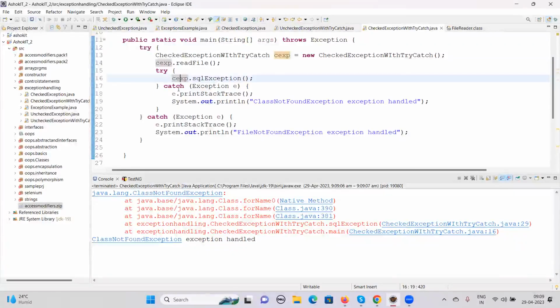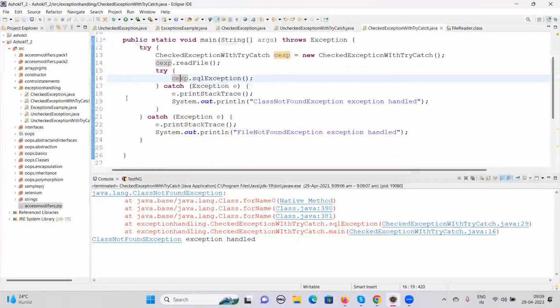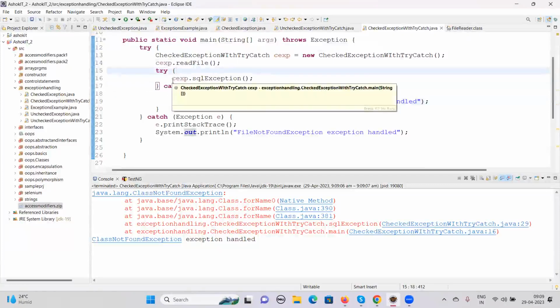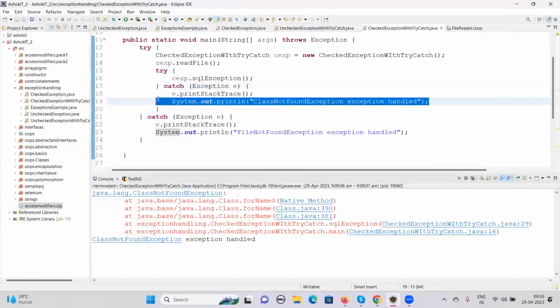The other one we discussed was two tries in the same method. One try will have risky code, and another a catch. It's kind of like an if else block. If this is working fine, then it will get into this. If it is failing, then it will go to the else block. Try catch is like if else blocks. If anything is failing, any risky code is there, it will go and catch the exceptions. These exceptions will be caught in the catch block, and after that it will continue to execute.